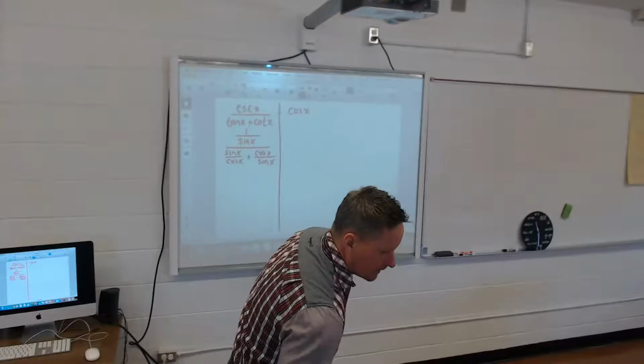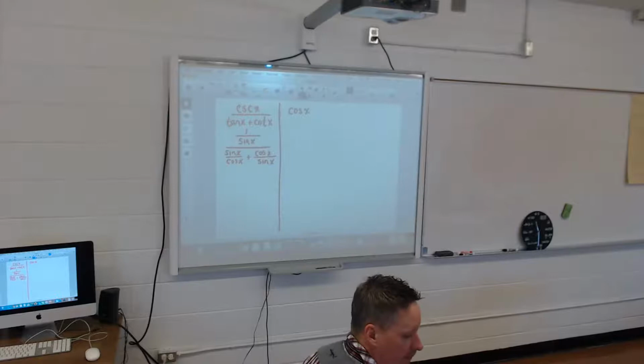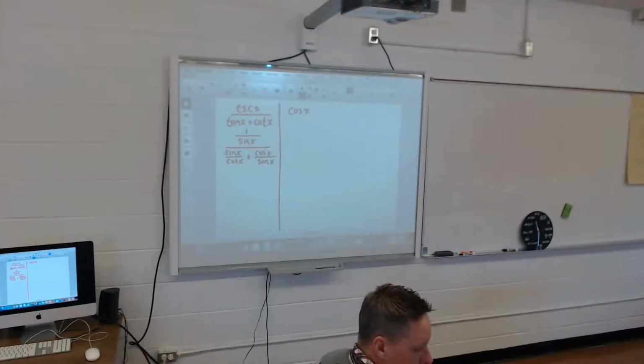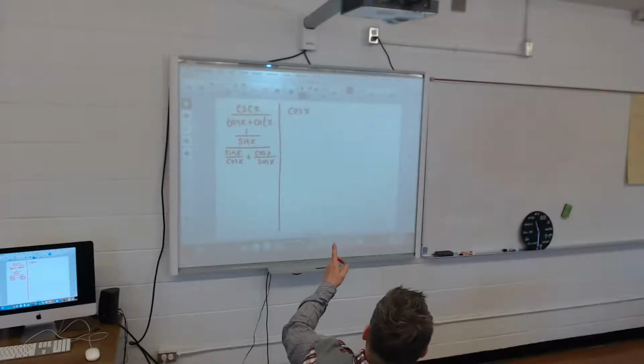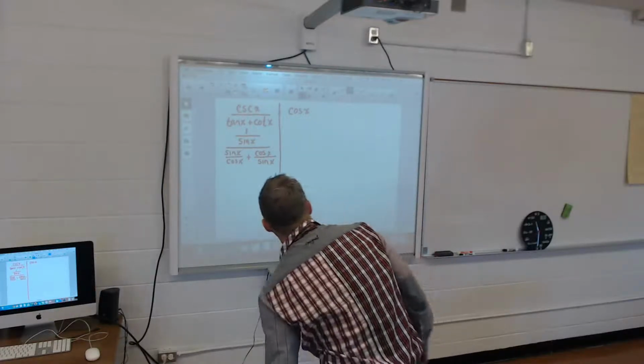So now, here's a neat trick I learned a few years ago. When you're dealing with fractions and over fractions, I could get a common denominator on the bottom and multiply by the reciprocal. I can do all of that. But what I'm going to do instead is multiply everything by sine x to begin with. So all three of those terms by sine x. And then I'm going to multiply them all by cos x, and that's going to get rid of all my denominators in total. So watch what happens here.